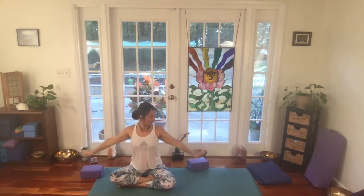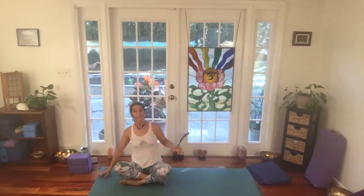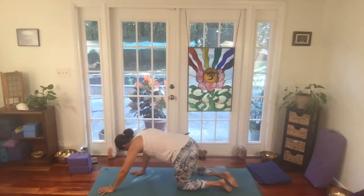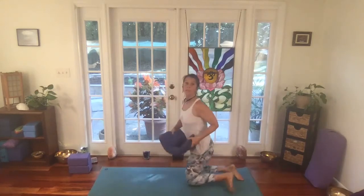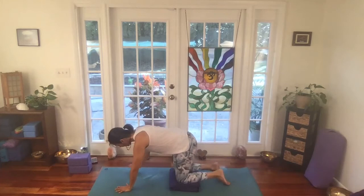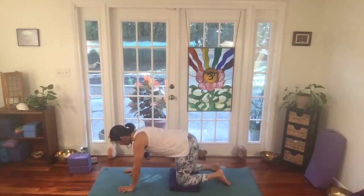Exhaling, pressing the arms down. I'm gonna move my blocks out of the way. And then let's flip over onto hands and knees. If you feel like you need a little padding under the knees and you still have that cushion or rolled up towel or blanket, you can always put that underneath the knees if you choose. And we'll align the knees directly under the hips and the wrists directly under the shoulders.